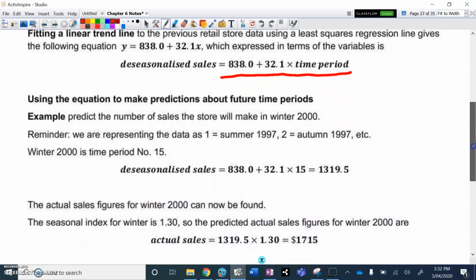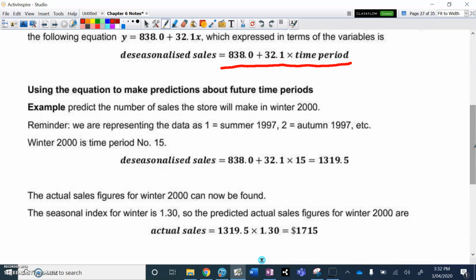Then you can use that equation to make your predictions. So again, if you're looking for winter in the year 2000, then you need to figure out which time period that is.